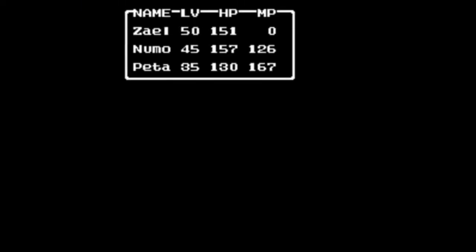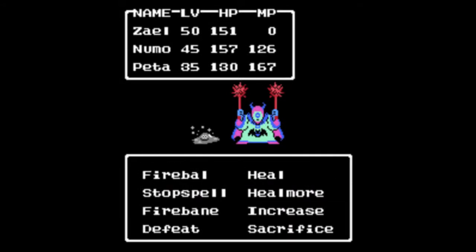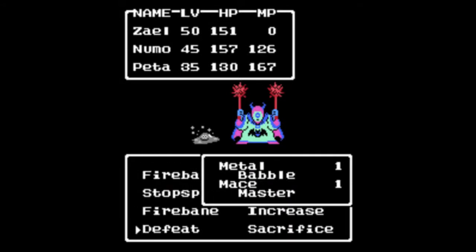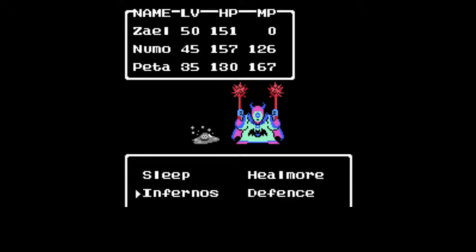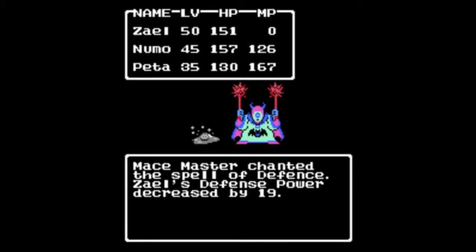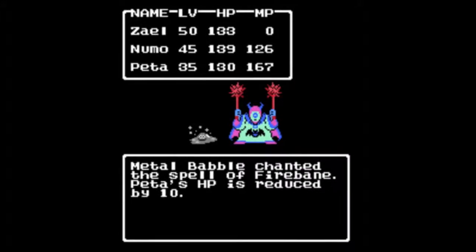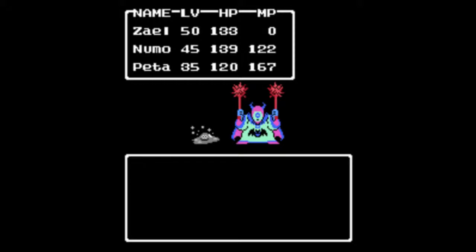And time for the last new random enemies in the game, Metal Babbles and Mace Masters. Metal Babbles you could have run into for a long time now. They have 35 HP, can drop a Dragon's Potion, which I think is the best potion in the game, or does that just increase attack? I don't remember. And these are the guys that give 1050 experience points upon killing, so make sure to kill them as fast as possible.